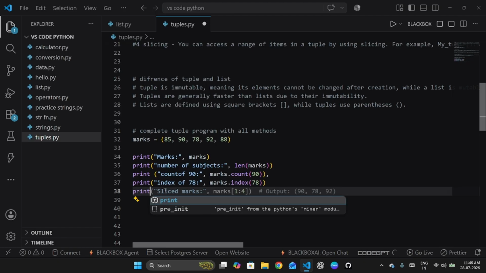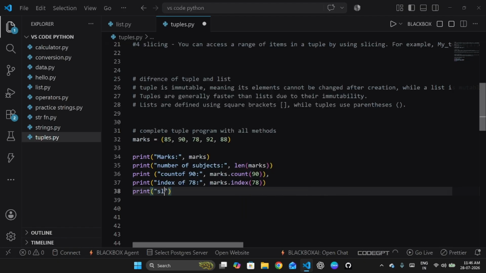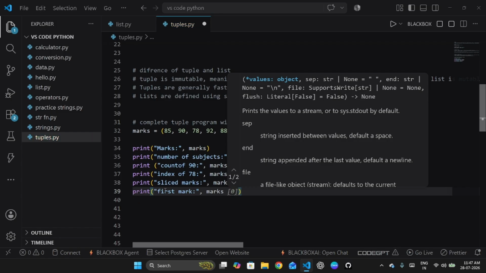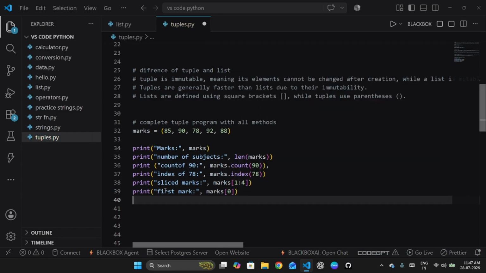Sliced marks. Print last marks with index minus 1.